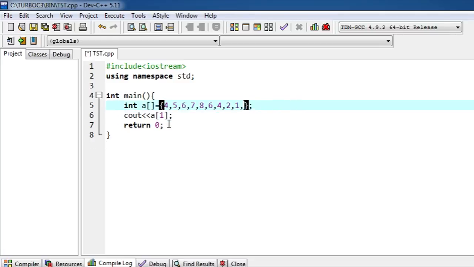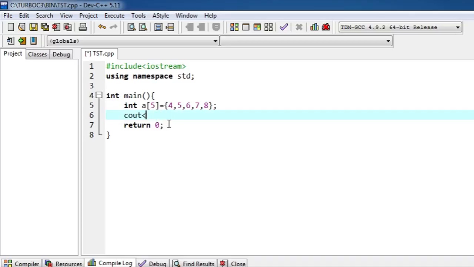For example, if you declared an array a with a size of 5, and you want to print all these elements which you stored in your array, then you can use a for loop and curly brackets here.